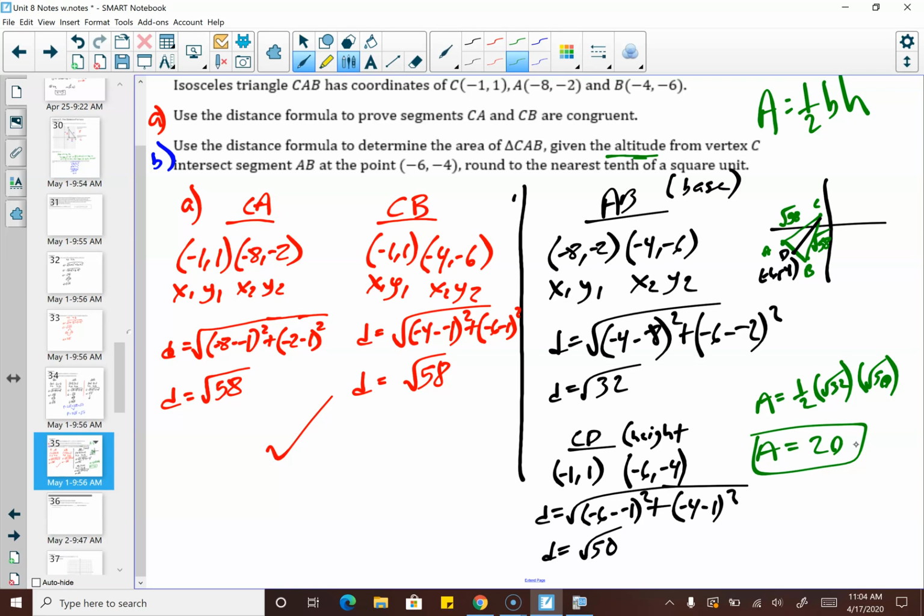All right, so that's a little bit of a look at how we use our distance formula to solve for, we did some perimeter earlier, we showed an isosceles triangle, and this isosceles piece is going to lead us into our triangle proofs that we're going to work on in the next lesson. And then we figured out how to do a little bit of area using the distance formula.